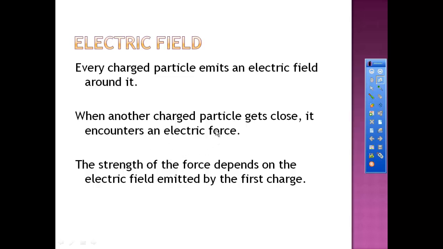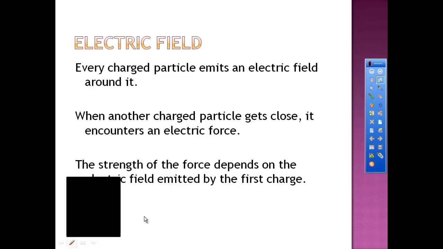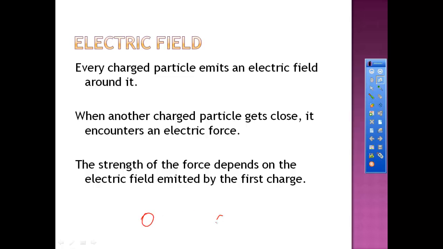But the strength of the force that this charge is going to experience depends on the field that that first charge emits. So if I have two little charges here, this guy has an electric field coming off of it, which we will learn how to draw in a second. They don't look like this, by the way. This guy's either going to feel an attractive force or a repulsion force between him and this other charge, depending. If this is a positive and a negative, he's going to be attracted towards this charge. But he experiences that force when he enters this guy's electric field.